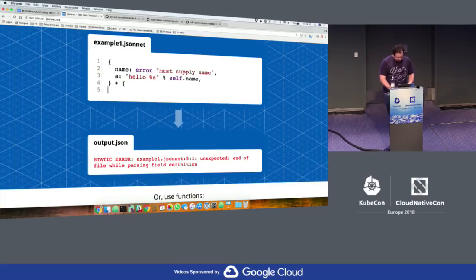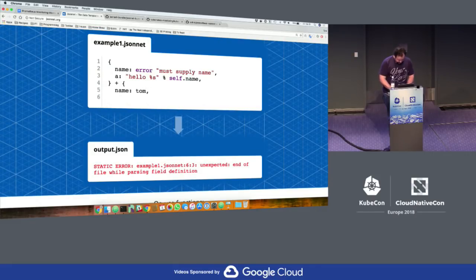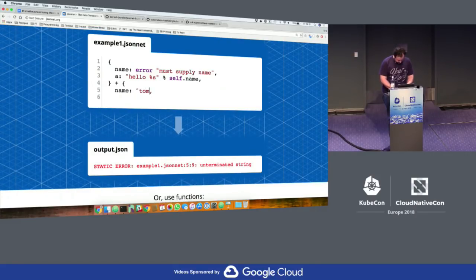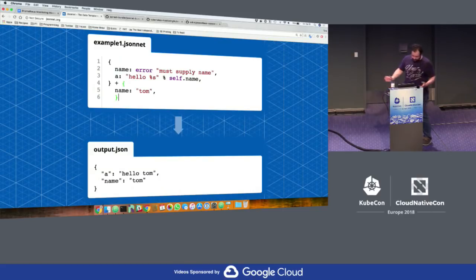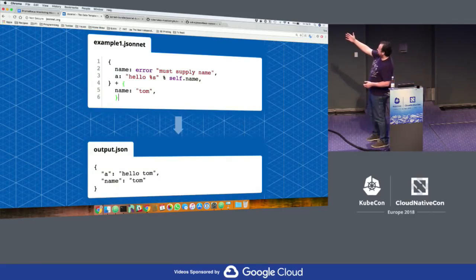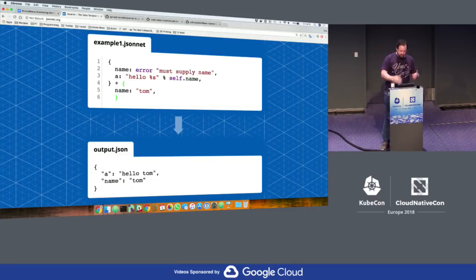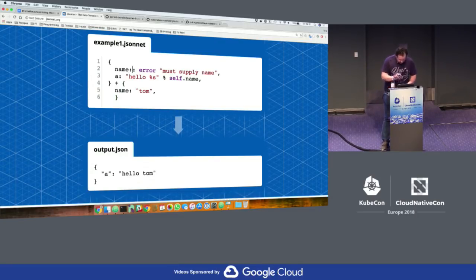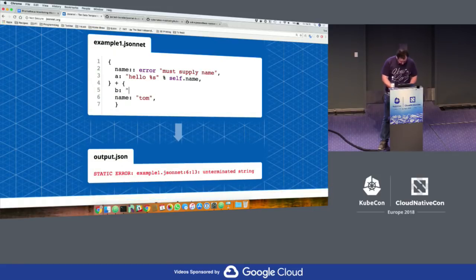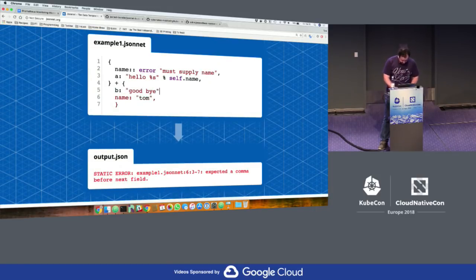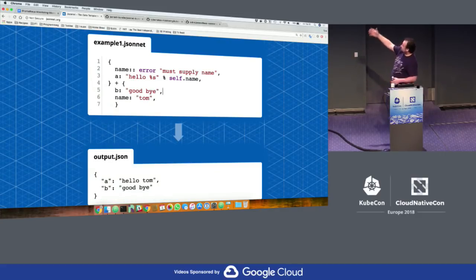This is the second bit of magic in Jsonnet, which is the merge operator. And I'm going to have to quote that. Okay, so now I can say hello to Tom. But the output's spitting out name Tom, right? I don't want that in the output, because that's a hidden variable, right? So if we do a double colon there, double colon means hide. You'll see this a lot in the future, so this is why I'm putting it in. You can also put arbitrary stuff in here. You could do be goodbye. And you'll see how the merge operator works.